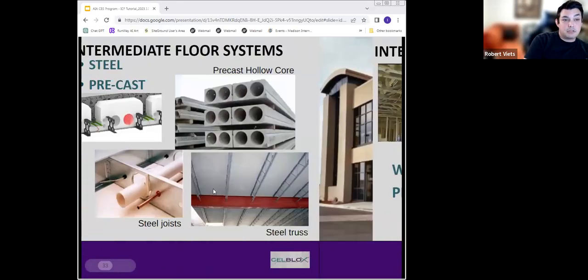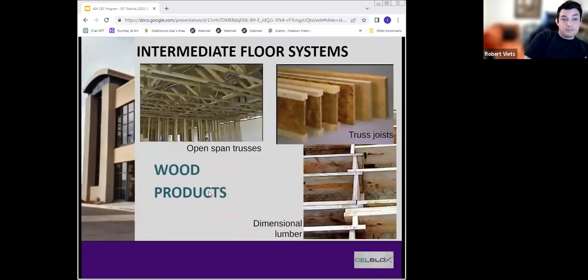That's then on residential projects, we still do a lot of wood floor systems. We do a lot of open web span trusses, because we have special implanted truss hangers that are like a metal cradle that can be stabbed directly into the ICF wall, and then your trusses can rest right in that cradle.